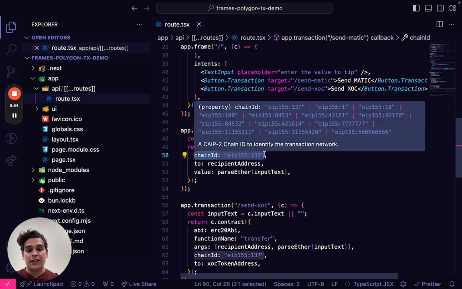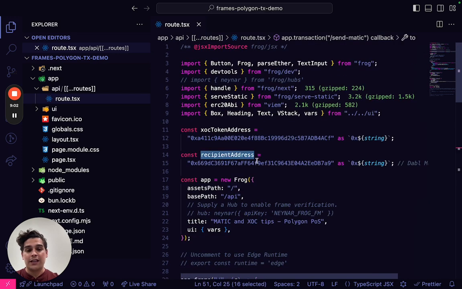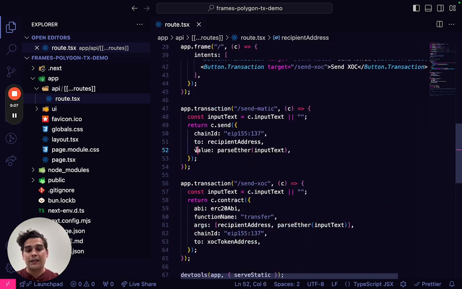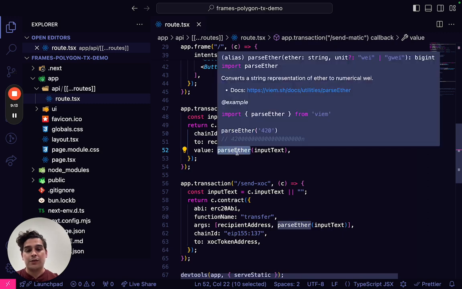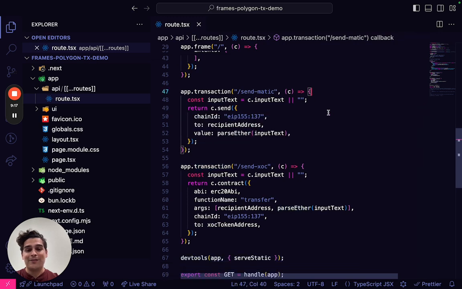We select the chain ID using CAIP-2 format. The recipient address, we have set it here. Like I mentioned before, it is Double Club's multisig. And lastly, the value, which is obtained from the input text. We have to just parse it to Ether using this parseEther method, which is coming from Viem. And that's as simple as how to do it for SendMatic.